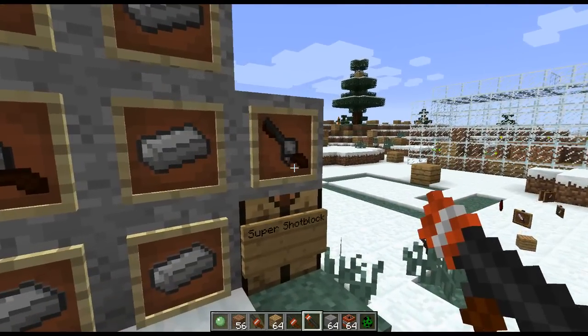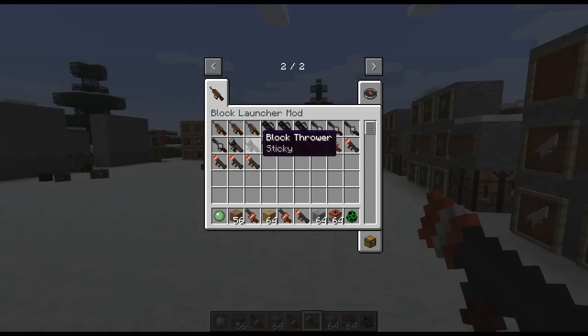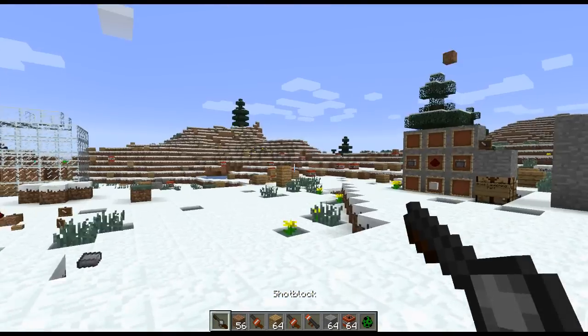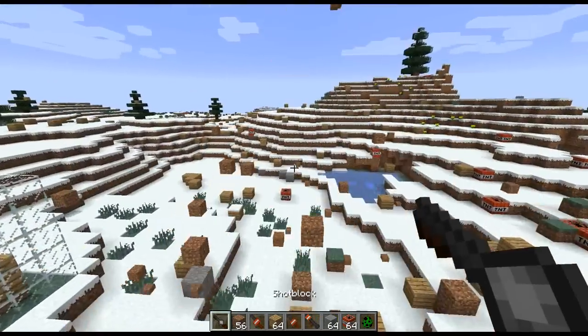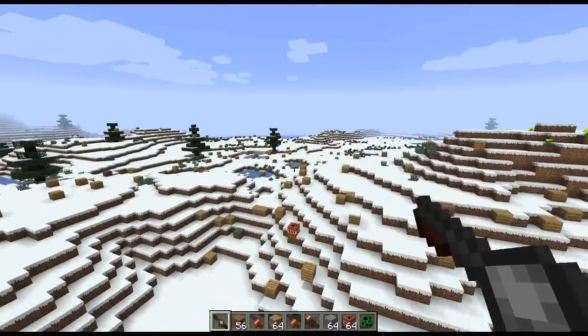So finally, we've got the super shot block, which is the generic shotgun surrounded with some iron, and then you've got your super shot block, which fires an entire stack of blocks all at once. Here we go. Whee! And I just managed to take out a few item frames as well in the process of doing that. Yep, there we go. If you want to spam your landscape with stuff, that's one way to do it.